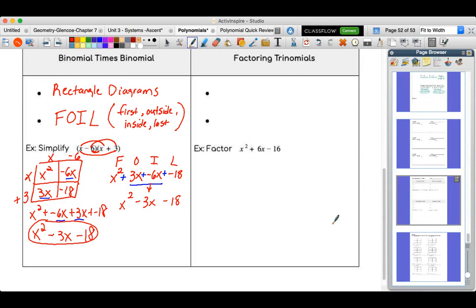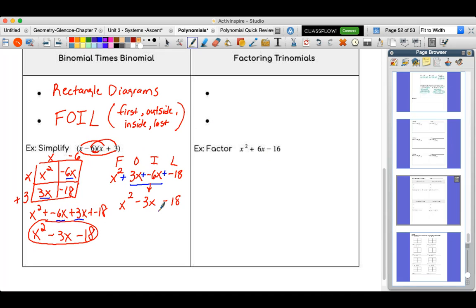And the final part of the unit was when we were factoring trinomials. So remember, trinomial, tri means 3. And this is actually when we were working backwards to figure out what is the binomial, what are the couple of binomials that get multiplied together. This is called the factored form. What are the two binomials that produce the final result that we had over here?